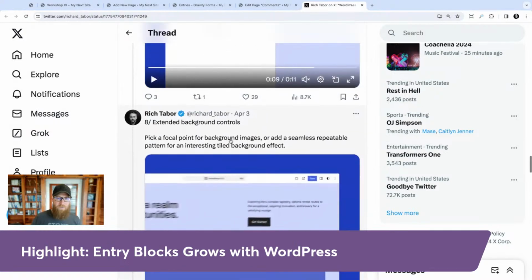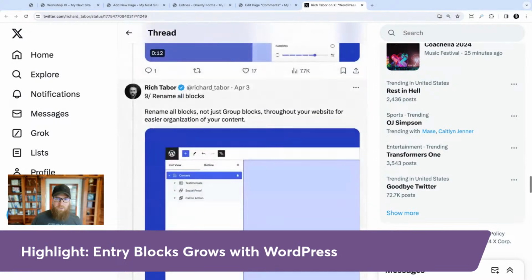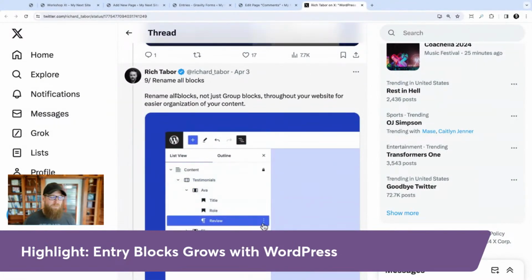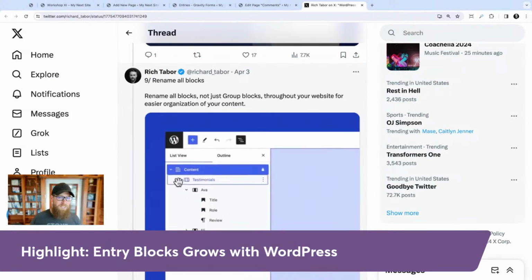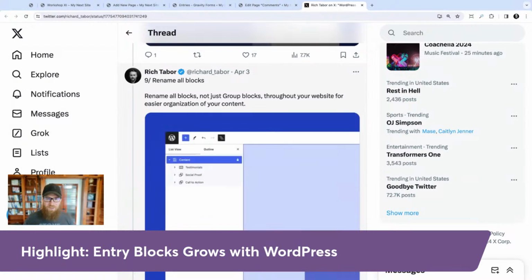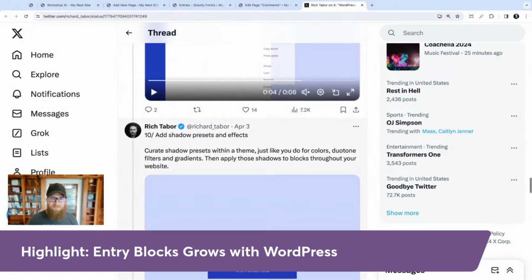Again, we got it for free because we built on top of the block editor. Extended background control doesn't really apply to us right now. Renaming blocks is super helpful because sometimes paragraph doesn't explain what's in that paragraph or why it's important, and sometimes it's just useful to have an actual explanation in the name of the block.